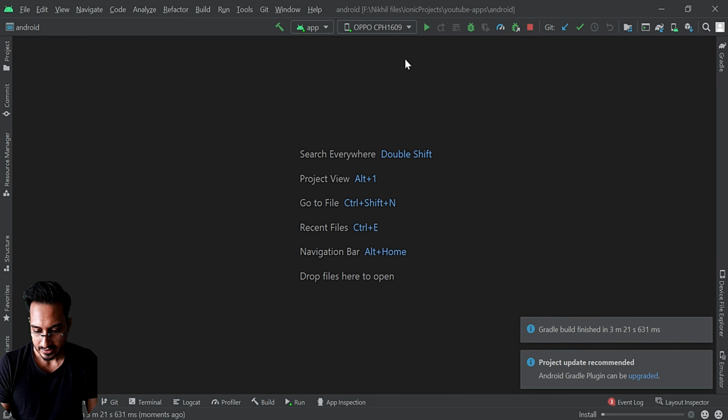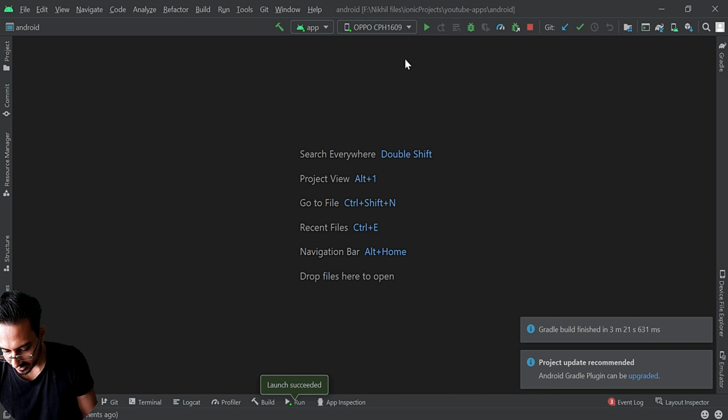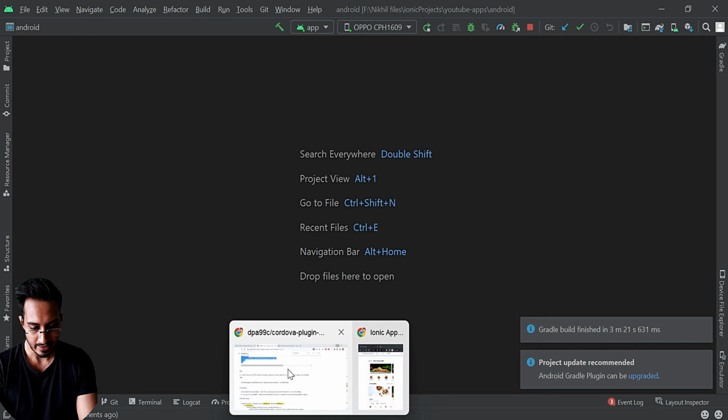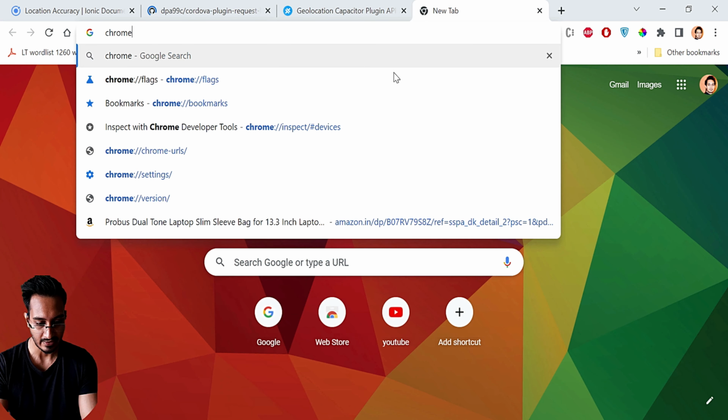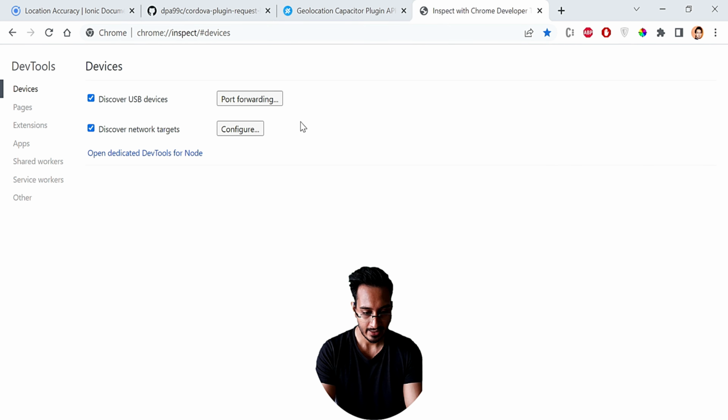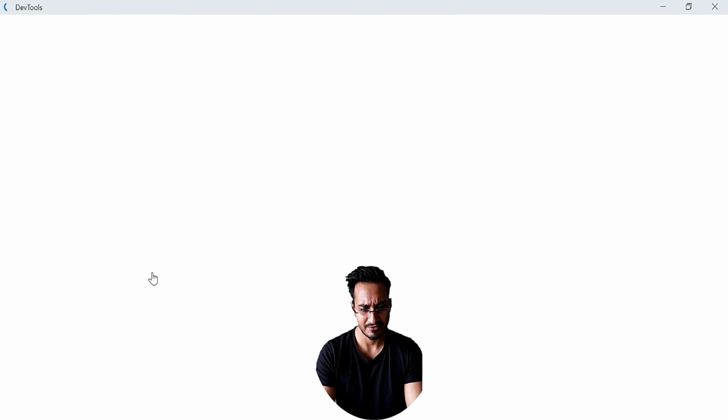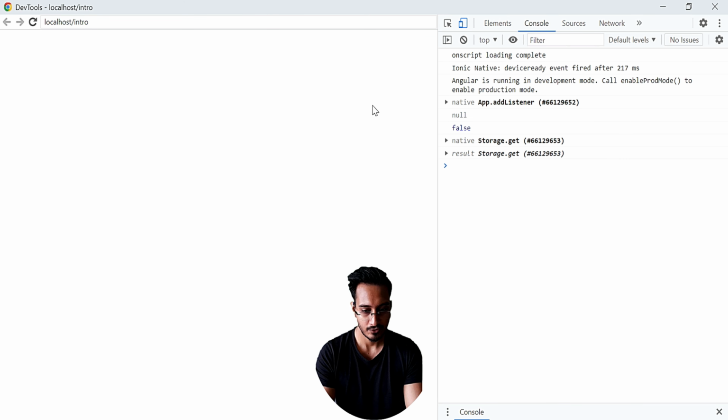Alright, everything is done. I think it is now installing in my device. Let's wait for it to complete and then we can work on it. Well, I think it is now ready. Alright, let me show you guys. For that, I'll open up the browser and let's go for the Chrome inspect. That's why it is good to do it with a particular Android phone. I'll click on inspect. Let's get everything ready as I'm opening it for the first time.